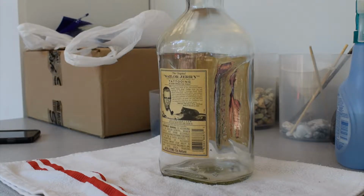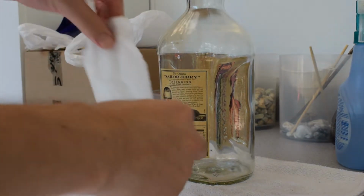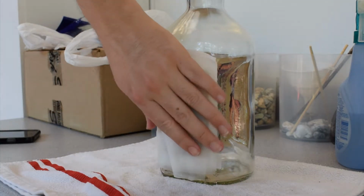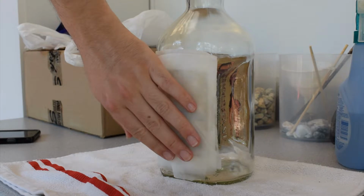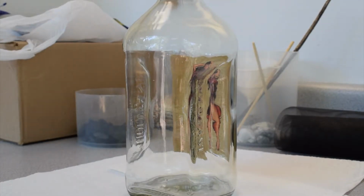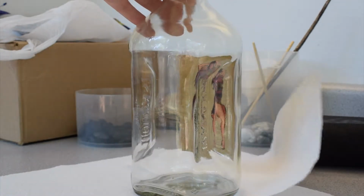Alright guys, the first thing I'm going to do is stick a wet paper towel over this back label, and that'll loosen the label up so I can get it off. Alright guys, as you can see, I did get the label off. Took a minute, but I got it clean off.